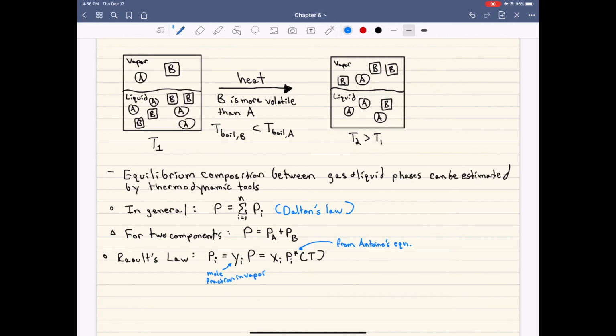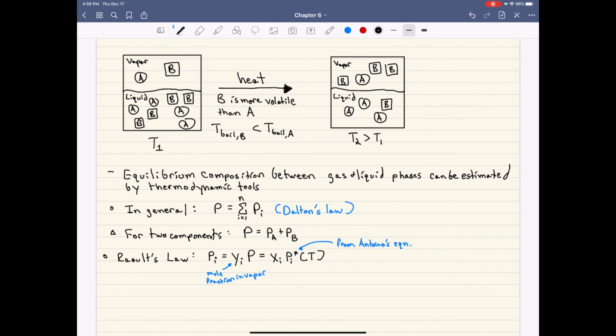All right? And so really, just to summarize what Raoult's law is describing, basically Raoult's law gives us a tool that allows us to relate the composition of the vapor phase to the composition of the liquid phase in our system. All right? And so this is a very powerful tool, and you'll see later how this will allow us not only to calculate just mole fractions, but it will allow us to actually calculate entire phase diagrams for multi-component systems.